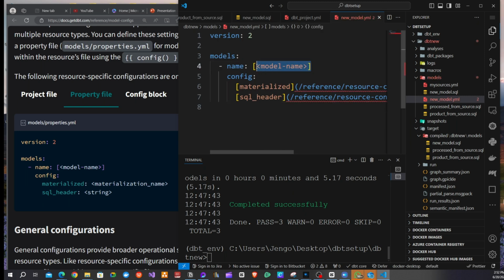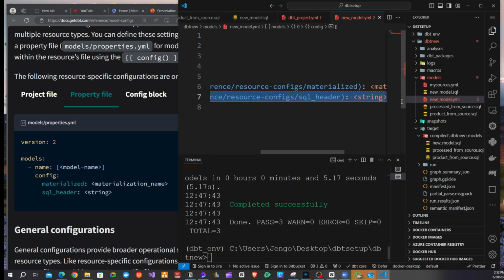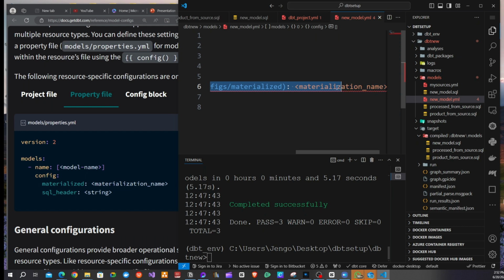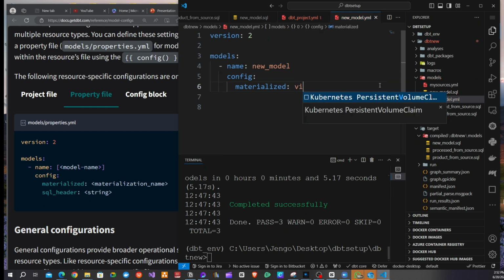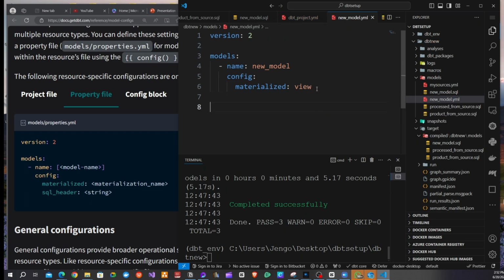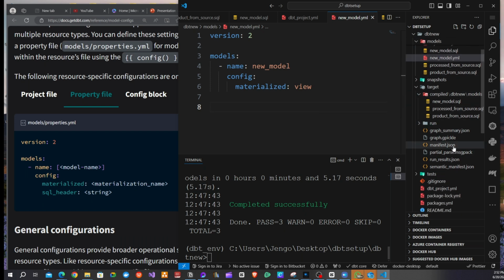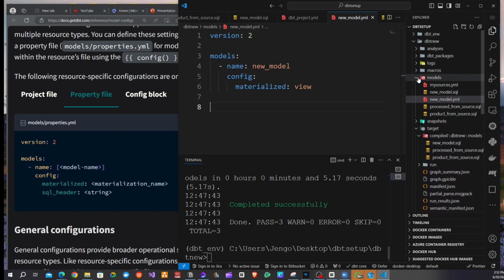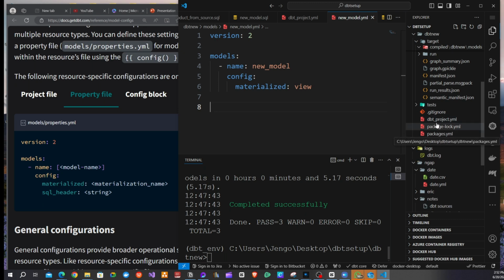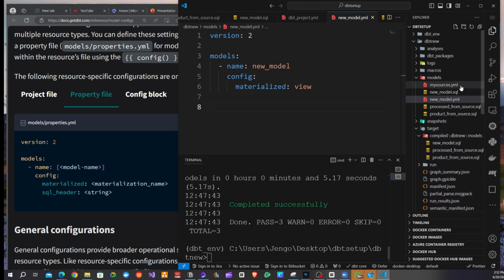And here we could put the name of our model, so this could be new_model. And then within the materialization, let's do this: I'm going to take this one out. When we have materialization here, we could decide that we want this particular model to be materialized as a view. So you could either do it by creating a new file here, which must not necessarily have the same name as your model, or you do it all the way in the project configuration file at the end of your project, dbt_project.yaml, or you do it in the models folder by creating a property file. That file is called a property file.